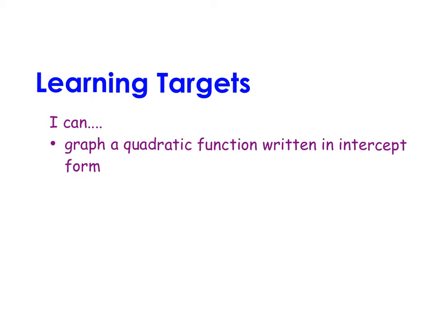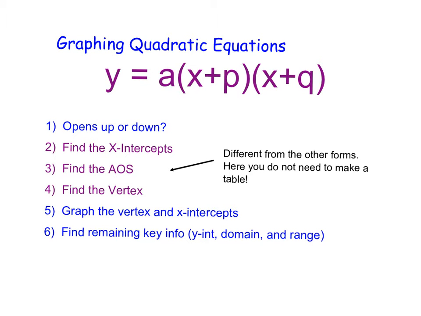In this video, we are going to graph a quadratic function that is written in intercept form. So remember that in intercept form, our equation helps us to find our x-intercepts. As we start graphing this particular type of quadratic function, the process is going to be a little bit different. We are still going to start by using our a value to help us predict whether or not the graph opens up or down. But then we're going to use the values for P and for Q to help us find our x-intercepts, because that's the information that our equation gives to us.